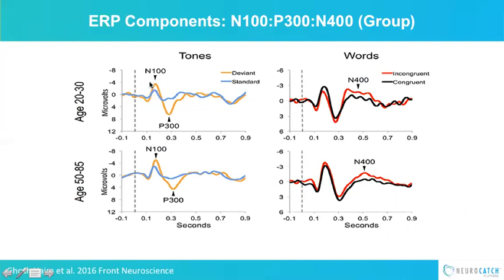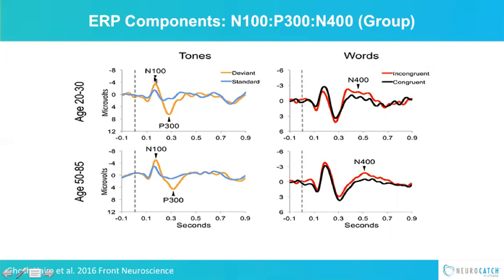And what you can see here is this is the N100 response. So what does that mean? It means that the way this is named is the N is in reference to the polarity of the peak. So if it's a negative going peak, it's called N. And if it occurs around 100 milliseconds, then it gets the name 100. So N100 stands for a negative peak around 100 milliseconds. Not exactly at, but in the vicinity of.